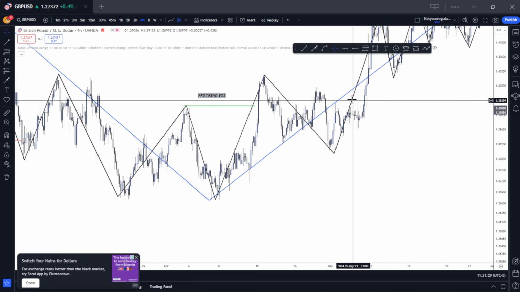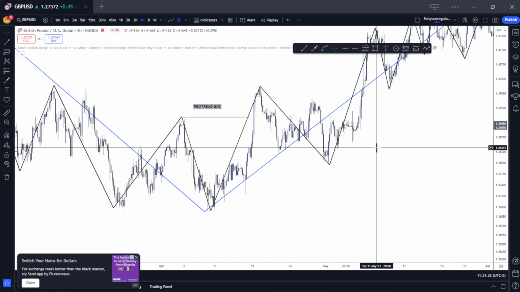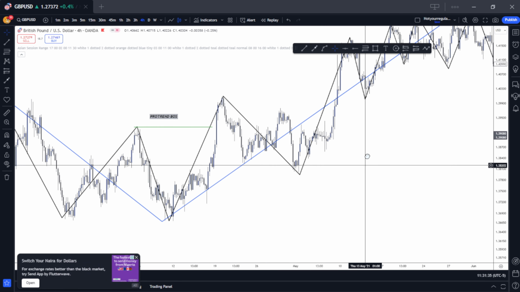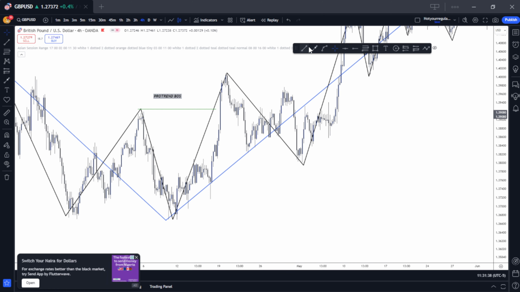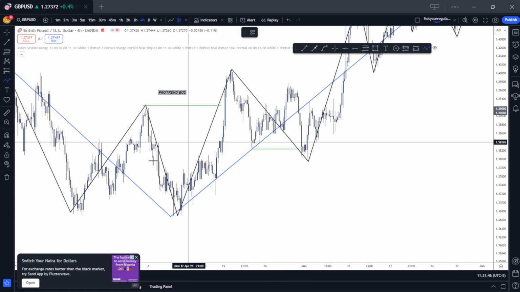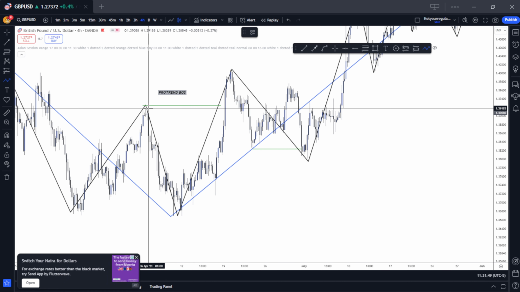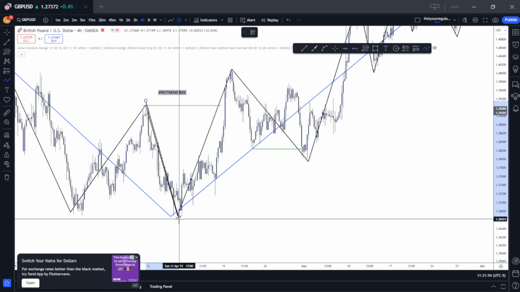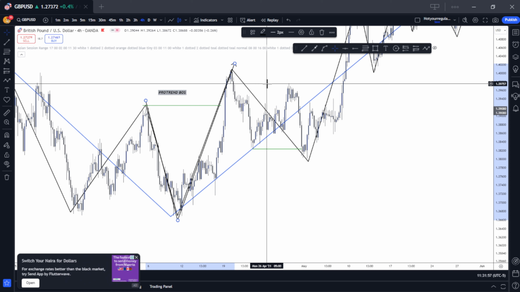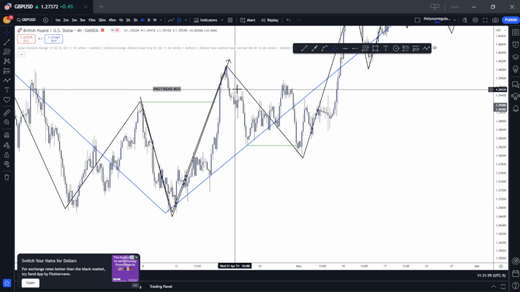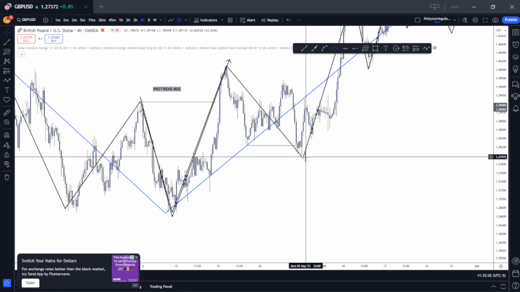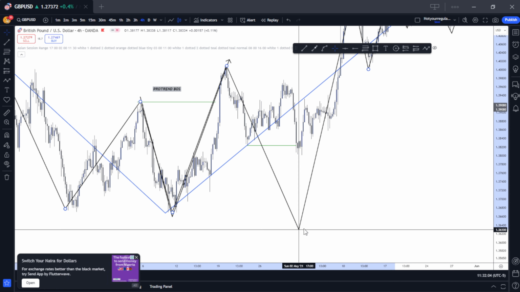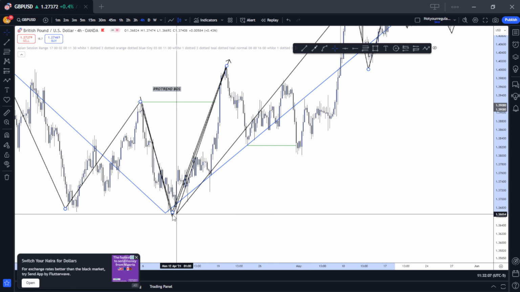Our pro trend BOS that now signifies a resumption of our higher time frame structure and the trend. Some people will be like, why didn't I mark this as a BOS? No, this is not a BOS because this is our main swing structure right here. This is our swing structure from this lower high to this equal low to this new higher high that it formed. Before you will consider a break of structure, price has to come all the way down to take out this low before you will say, okay, this is our valid break of structure.